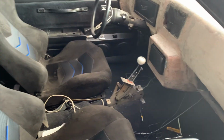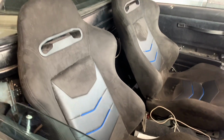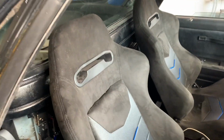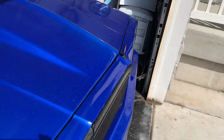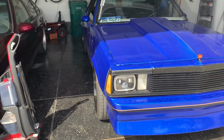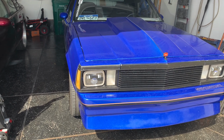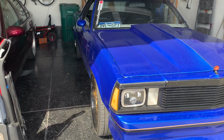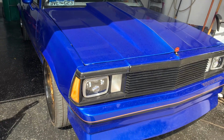I think this is pretty much ready to go. Like I said, I'm bummed about the subs not being in there, but it is what it is. We'll get it one day soon. The last thing I've got to do is clean up the car. I looked at everything and made sure everything was all good, so everything looks good. The only way to tell if something is not right is if we drive it. So tomorrow we'll see what she does. Hopefully we have no hiccups and have a good time.